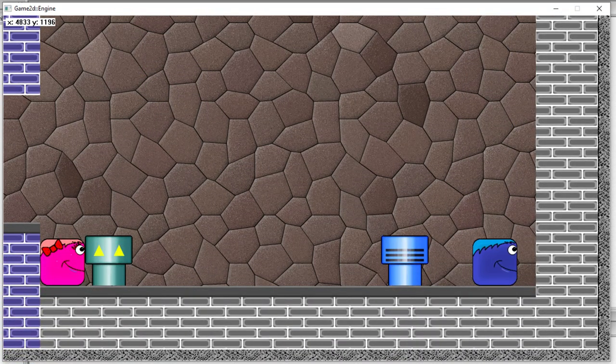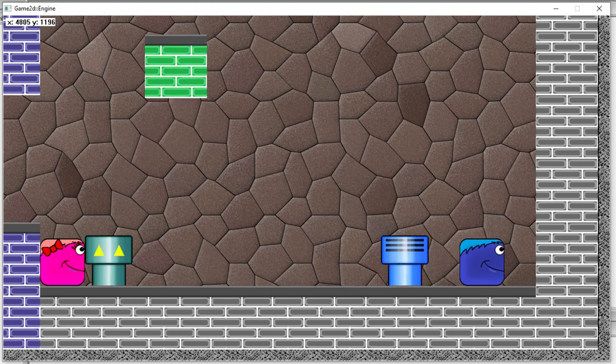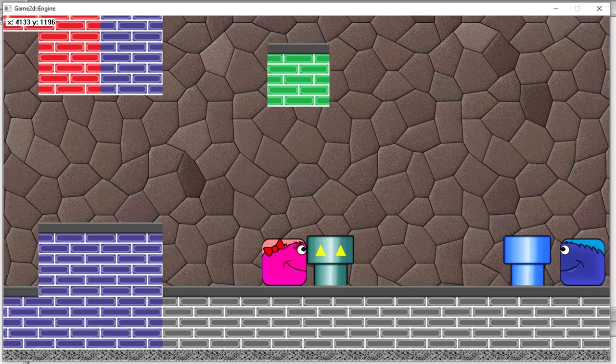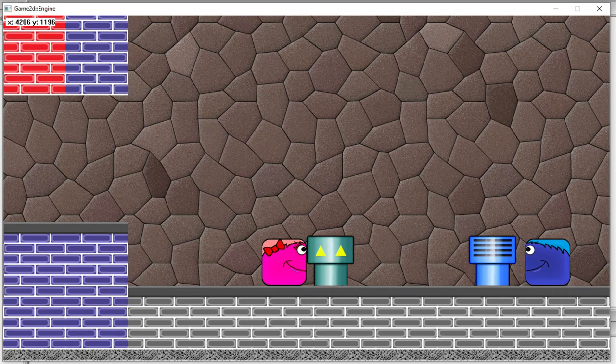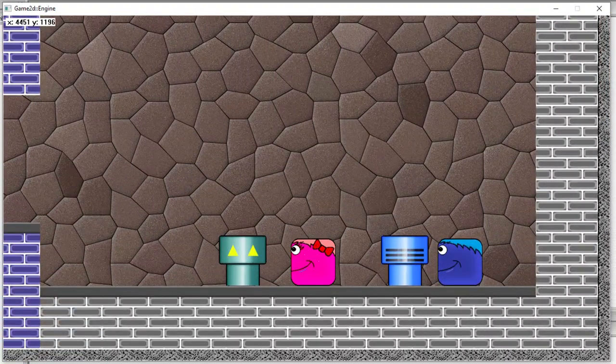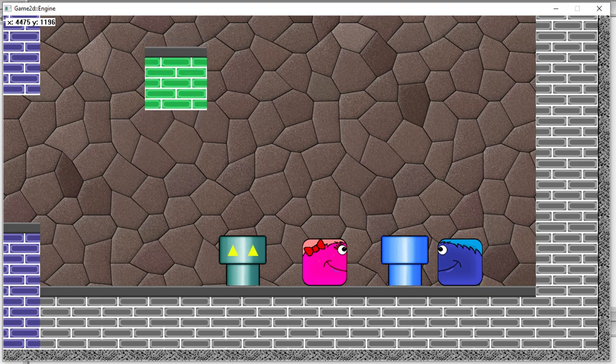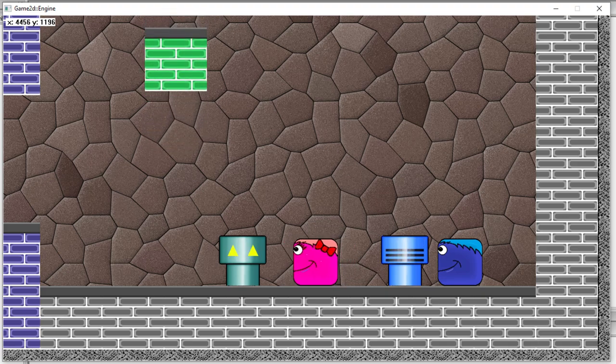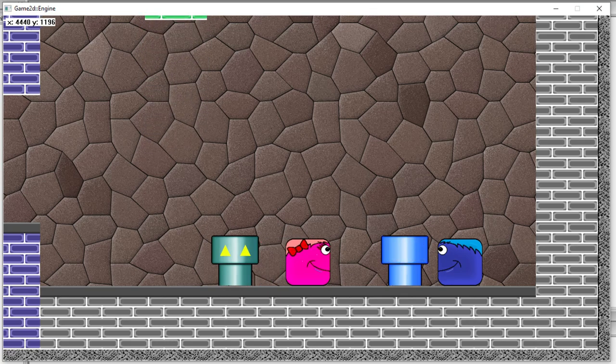No matter how hard I try, it cannot move. So sometimes we need those platforms that are just fixed in place. We don't want to move them. And that's what that one would do. But this one right here, this one definitely moves. So that's the update I got for now. And I thought that was really cool to finally have some animations going in the game. This makes it look alive, you know.